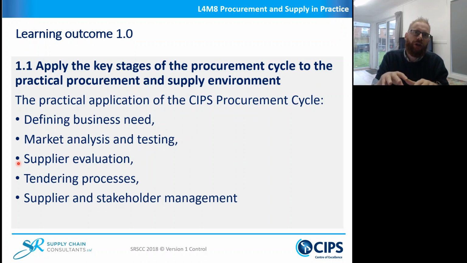This ability for you within that cycle to make sure you've got suppliers that can meet your current and future needs. Suppliers who are capable of making sure that you're only working with a supplier list that can do what you're going to ask them to do. Please, please, please take on board, this is not to do with choosing your suppliers. This is getting a pool of suppliers that you can choose from. Okay? That's why it's here before the tendering process, before the managing. It's that process of doing that.